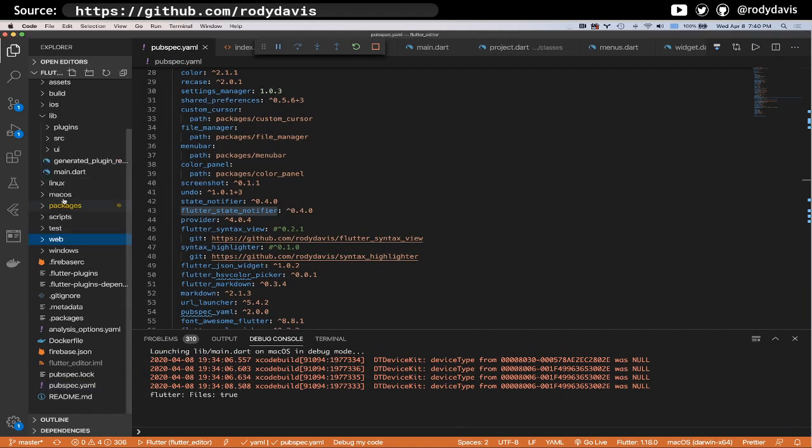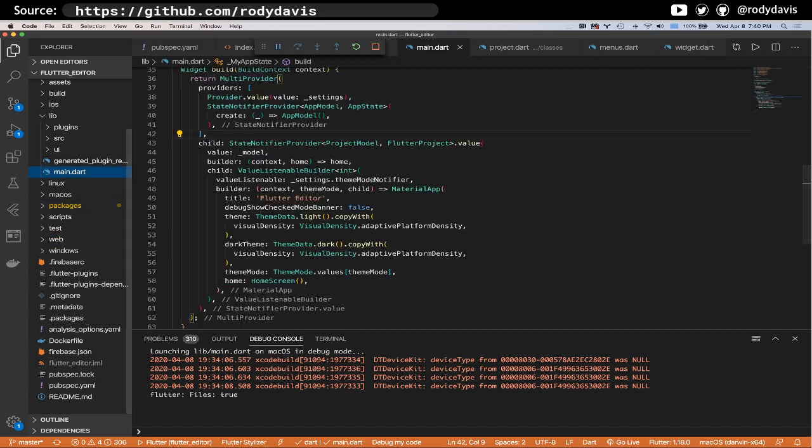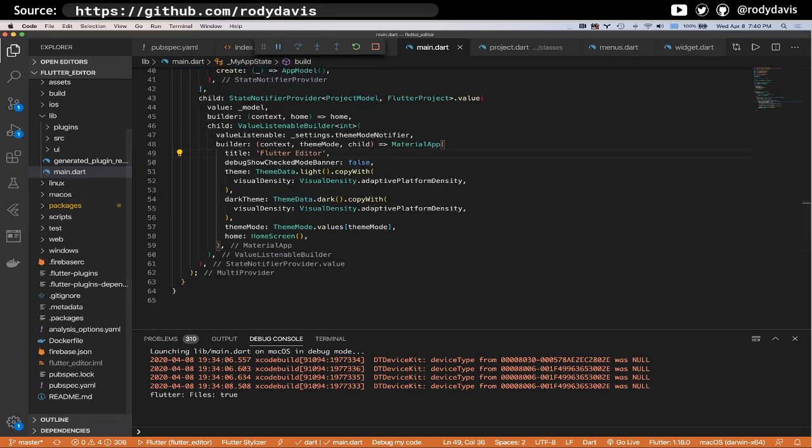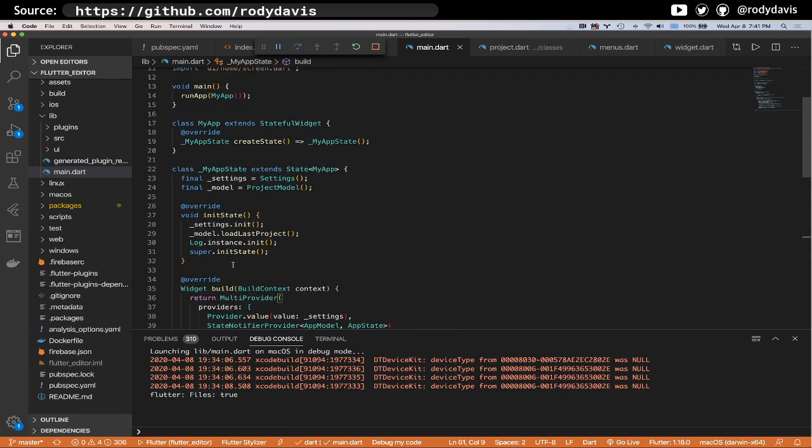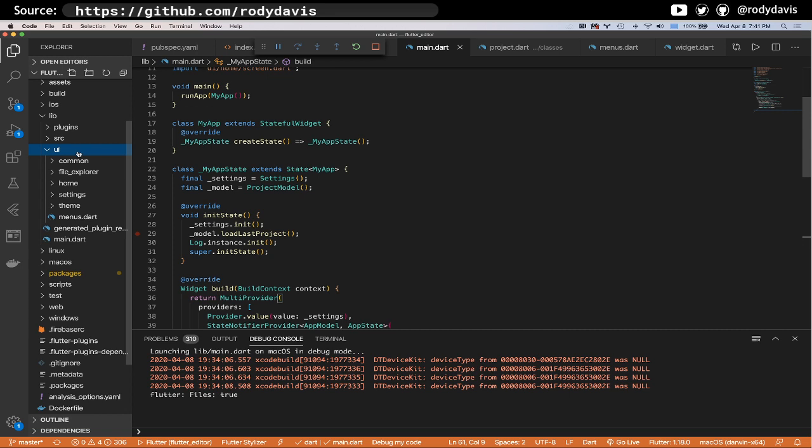So let's go back to our main.dart. Now we're going to go. This is also, by the way, if you're wanting to do something similar to this, we're going to be using the Flutter master channel. That's why you see some of these new things that maybe don't exist on other ones. We're also going to look at our home screen, because I want to show you guys how this is actually done.